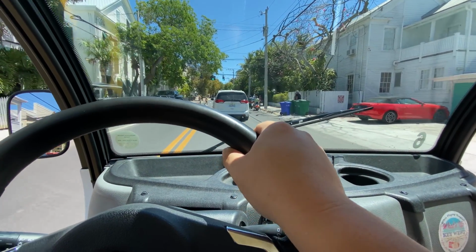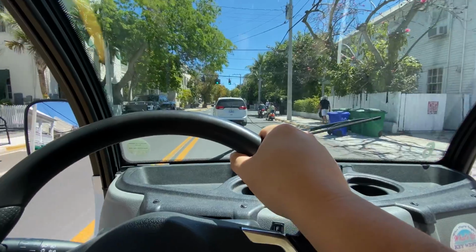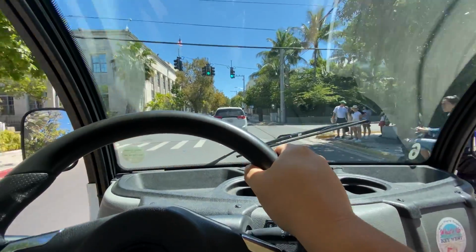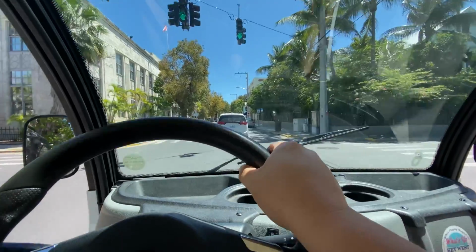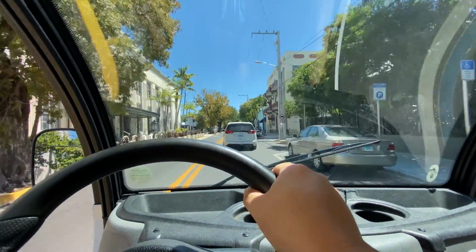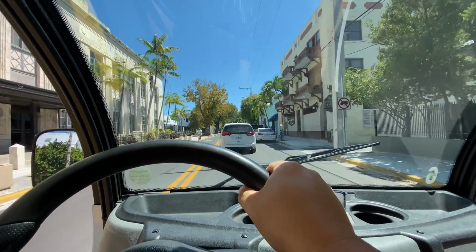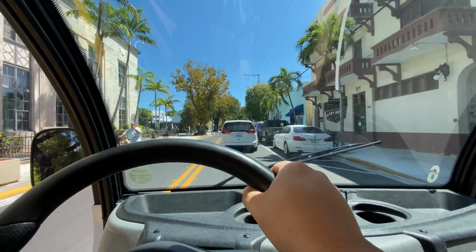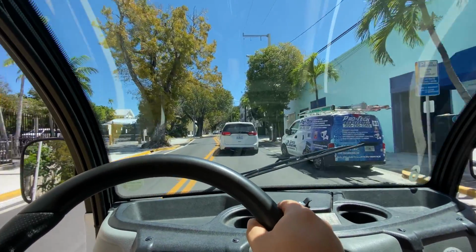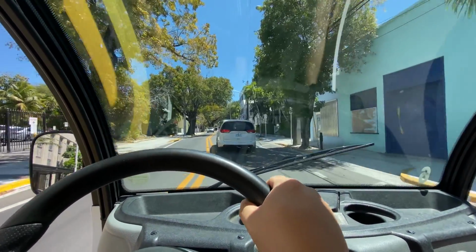I would say there are a couple things to note about this. One, it is like a glorified golf cart, so the center of gravity is kind of high, the wheelbase is pretty long, and the width is pretty narrow, so you want to be a little careful when you're driving it. It will creak and flex, but especially on turns, you don't want to take them too fast because the turning radius is very large, and it can be very easy to go into it thinking that it's going to handle like a car. So you want to take those turns really slowly.